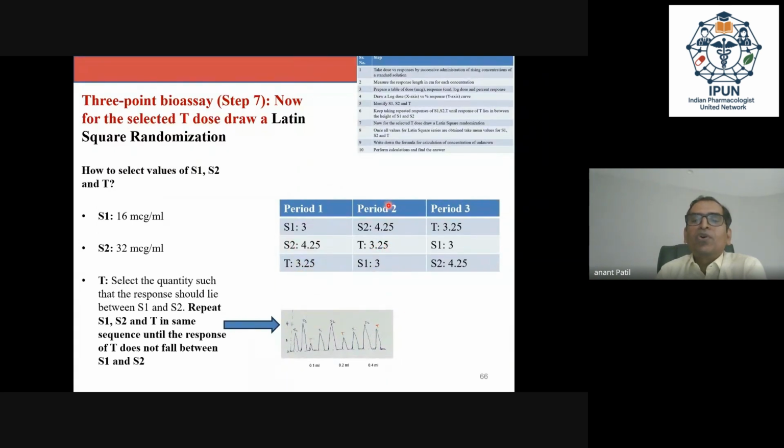Why is this coming the same? Because you're using the software. In the software you just press S1, it gives the same response. But in real life, when you actually do the calculations using a real guinea pig, then the contraction may not be exactly the same. You are lucky you are using software, so the numbers will remain the same. But imagine in real life you're putting this concentration into the guinea pig ileum, the response will not be the same every time. That is where you have to calculate the mean: the mean of all 3 S1s, the mean of all S2s, and the mean of all Ts. So that would be my next step.